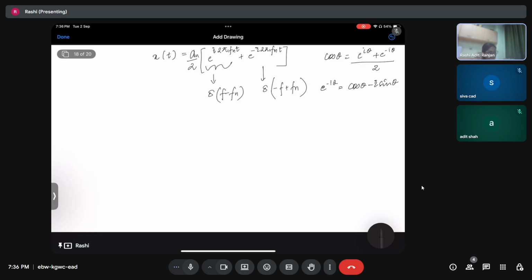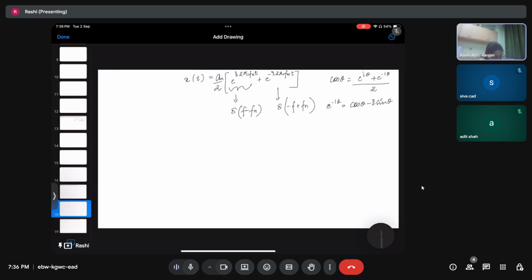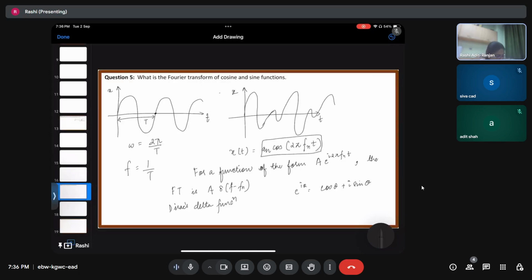Okay, so for the previous case, if we would have plotted this, what do we get? We have the frequency axis, and then we have the x, which is a function of frequency. Usually we write it as capital X, and we're going to get this, which is going to have a height of a, and this value is going to be fn.